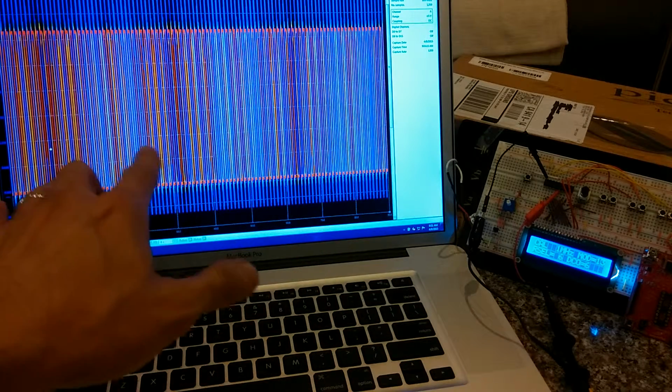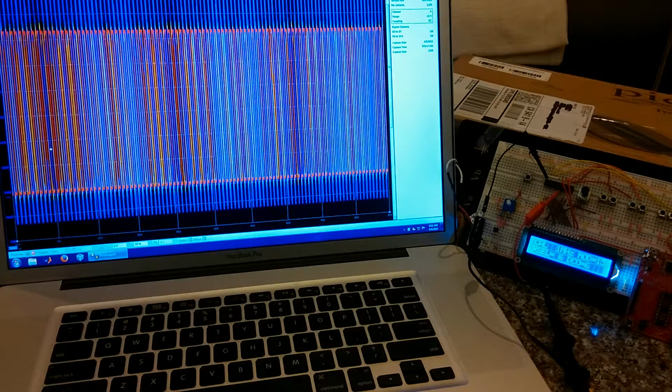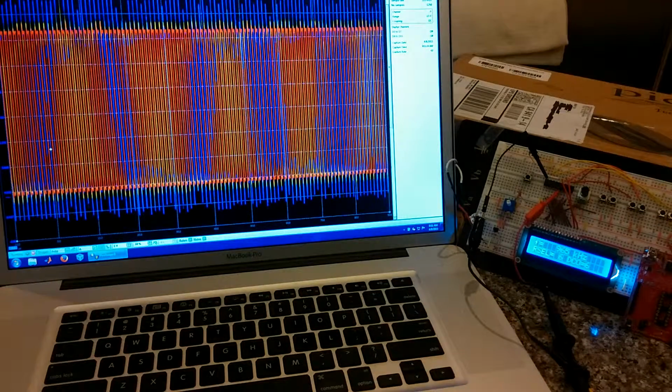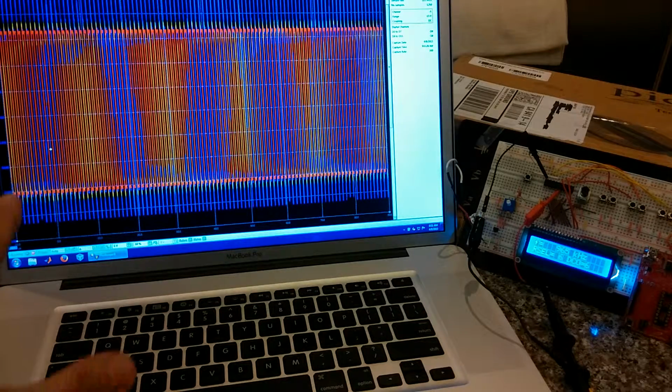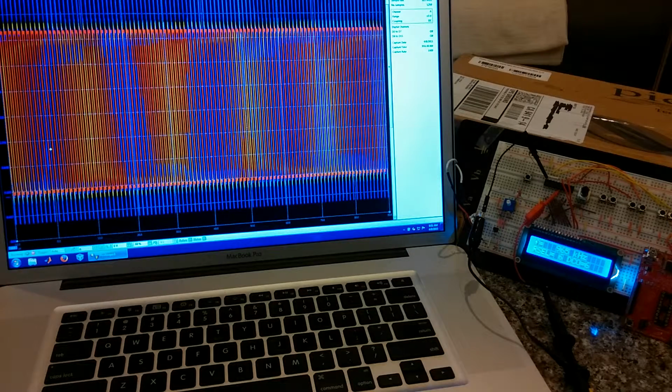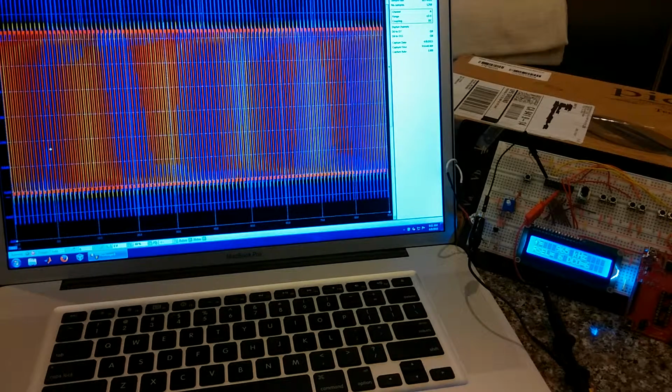We can't see too many patterns. We see some basic repetition, but if we go to our normal frequency, you can see some very obvious patterns of high energy, these very bright red areas right here. And the reason I mention energy is because a magnetic field is created with current flowing through wires, basically.